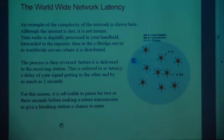Yes? Speaking of latency, this question is actually from a couple slides back. If you have 2 full-time talk groups on 1 time slot, how does that work? I know they say that in the slide. It usually is not a practice that's done. Because if you had 2 full-times on the same time slot, and you have people competing to try and use the 2 different talk groups, then that gets confusing. You also have network collision in the packets that are sent. So even though it says it's a possibility, the standard usually is a 1-time slot for a full-time talk group. They won't stick a whole bunch of talk groups on it. Although it is possible, it can be confusing.